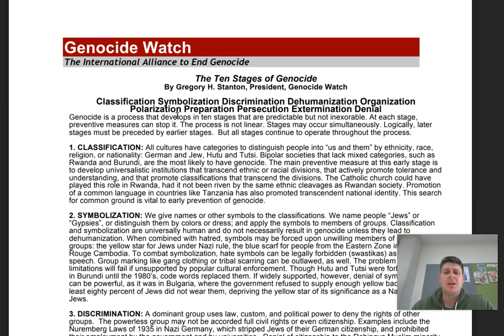Like it says here as well, the ethnic cleavages in Rwandan society, that is the separation of the two groups, the Tutsi and the Hutu, could have been prevented by the Catholic Church, Stanton speculates. Common language in Tanzania, shared language is really important in these countries as well. Without the language, we don't have that connection that breaks down the barrier. And as a result, we have these groups separating more and more as we see these 10 stages towards genocide unfold.